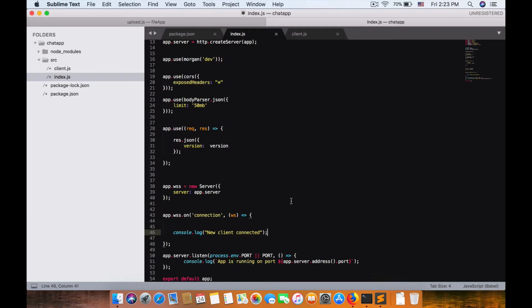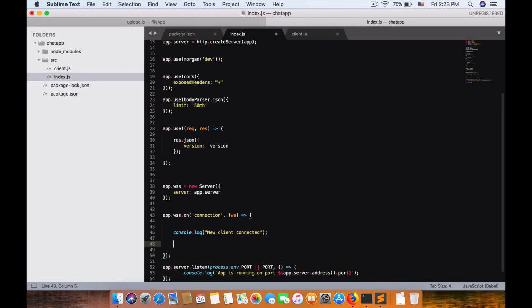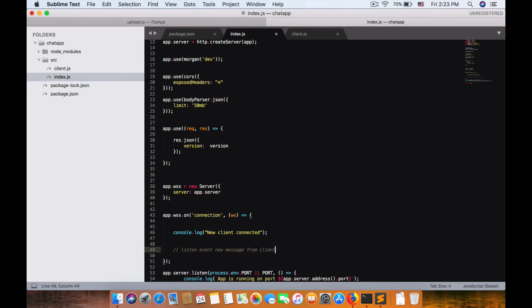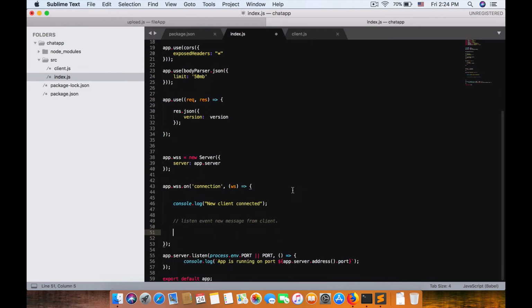So inside connection we now listen for a new message from the client. This is the WebSocket, or we can do connection.on message.